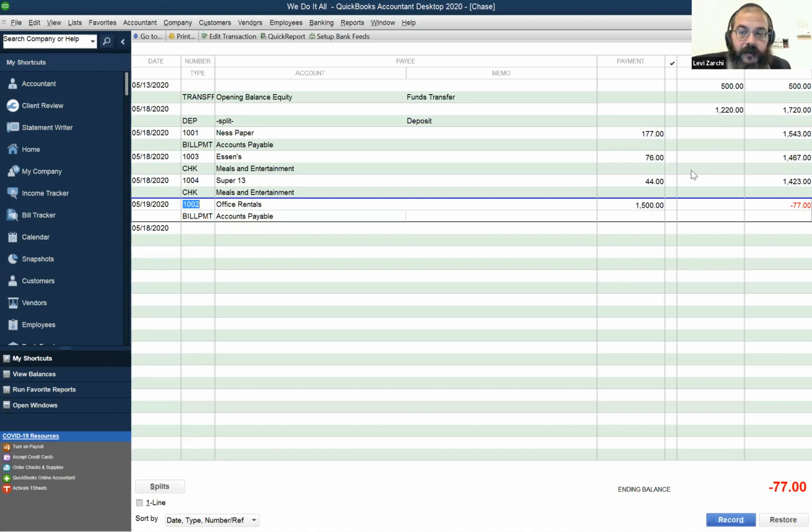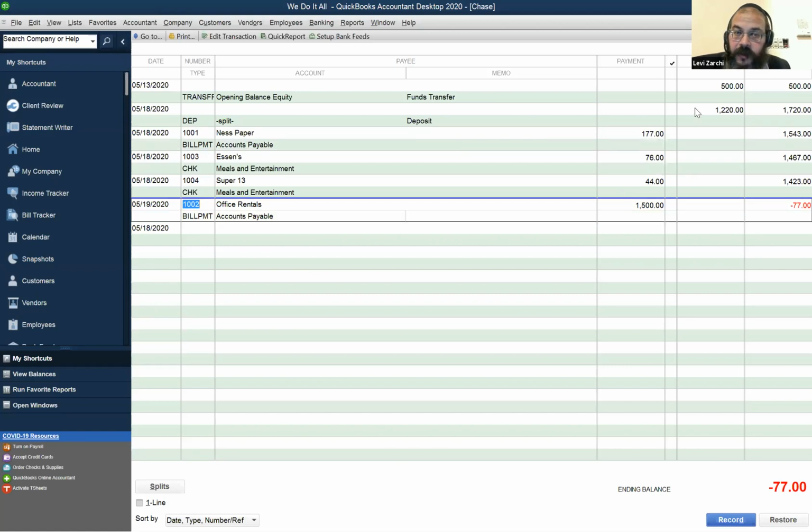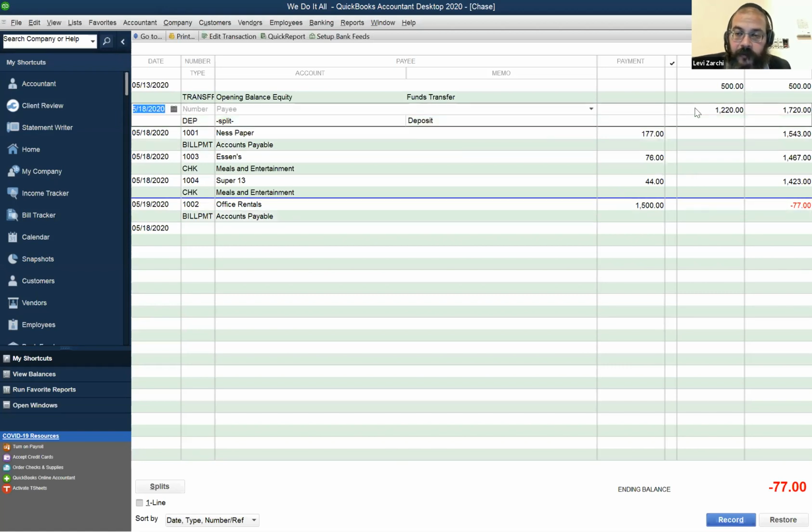So this is where you, for starters, could cross-reference your bank and see what you did wrong. Did I pay more to Essence? Did I pay less to Essence? Did I pay more to rentals? Is my deposit wrong? This is one way to cross-reference your entries until we get to the report stage. But right now, I want to make sure everyone finished step 6.